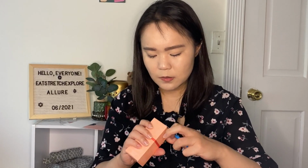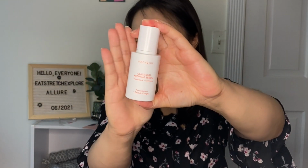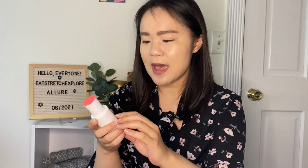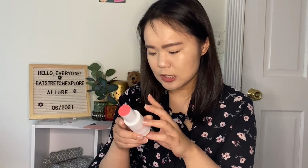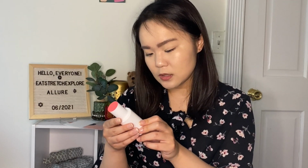So let me open this. I have heard mixed reviews. Somebody left a comment in my comment section saying that this didn't do anything for her skin. So I'm quite curious if it will work for my skin, because again, everyone's skin is different. But this is the box, and here's the container. It's kind of like a matte plastic, and it says basically the same things. This one does not have an expiration date on it, but it does have a lot number, so I'm sure if I contact customer service they could let me know when it expires.